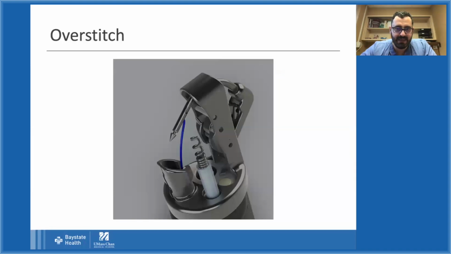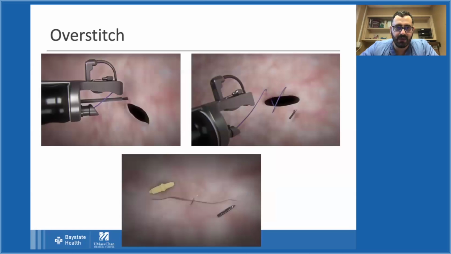Then we move on. This is probably the most sophisticated, the most advanced closure device. Okay, so we call this overstitch. This is basically a suturing device. We can suture any defect, pretty much any defect inside the colon using this device endoscopically. No cut, no scar on the belly. Okay, so those are some pictures of how it works. This is the defect. You can pretty much just suture and then close the defect. We have this at Baystate, and we frequently use it.